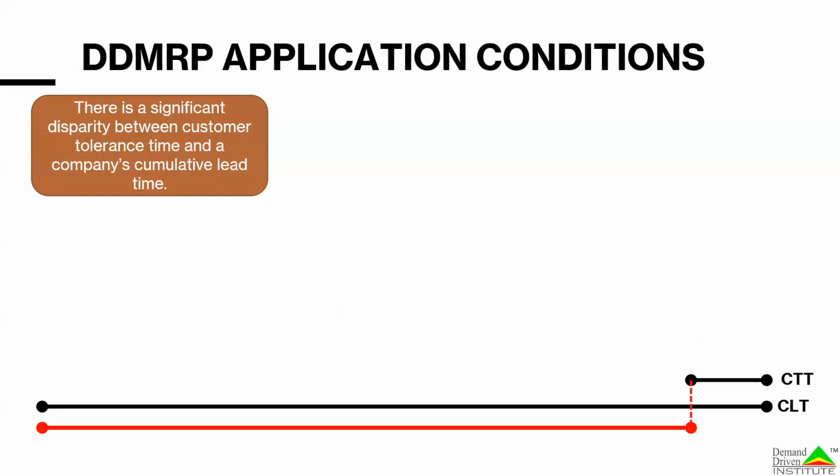Now, we have elongated cumulative lead time. Does everyone know what a cumulative lead time is? Cumulative lead time is the longest chain of events measured in time. And it can include the distribution. So essentially, it's the time that it takes to distribute, manufacture, and procure. It can include engineering.